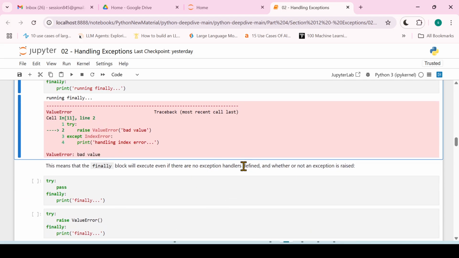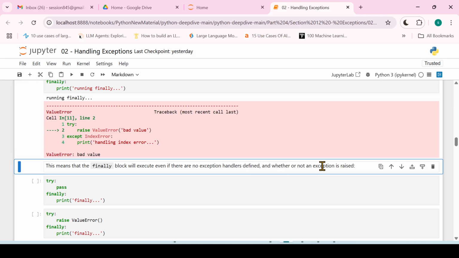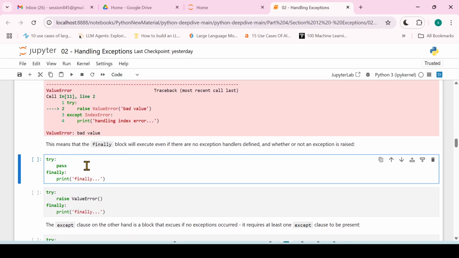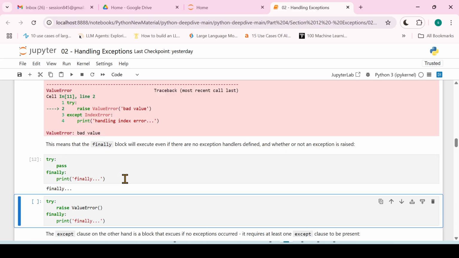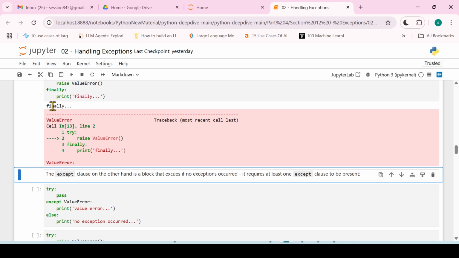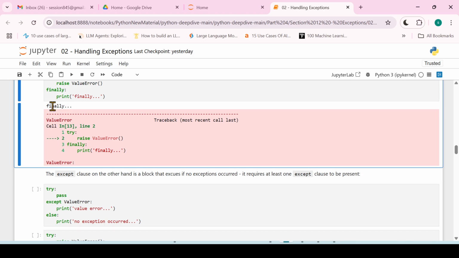If there is no exception handler defined, whether or not the exception is raised, this finally block will always execute. Like here, we have this try block, and then we have the finally block. Here in the try block, we are raising the error, but we are still executing the finally block. The finally block will always execute, even though the error is raised, even though there is no except clause.